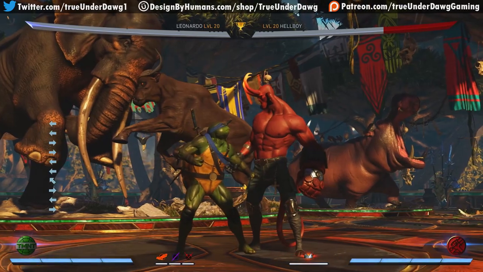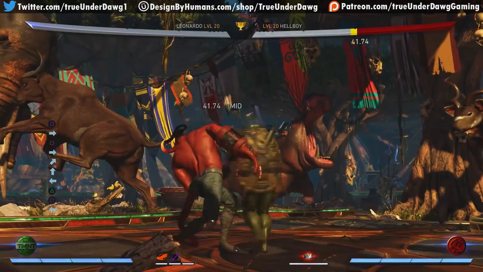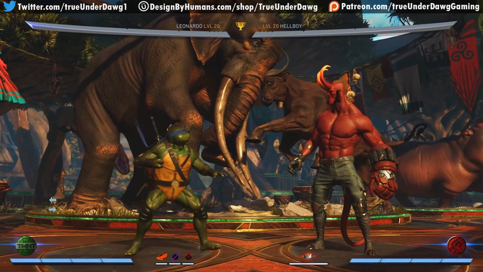And I guess I could combo into them if I wanted to. And keep in mind, these projectiles are safe on block, but just barely. They're minus 5. And last but not least, we have Michelangelo.